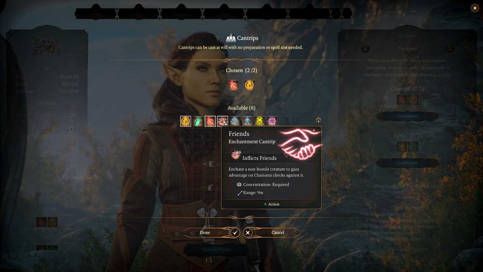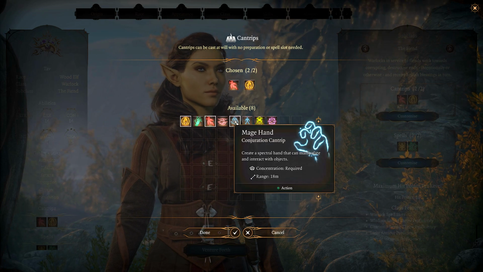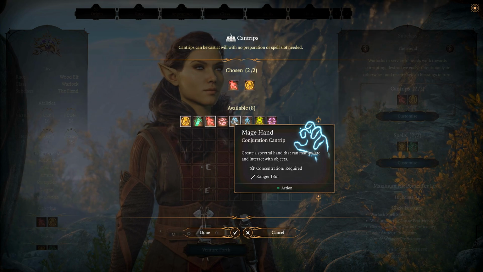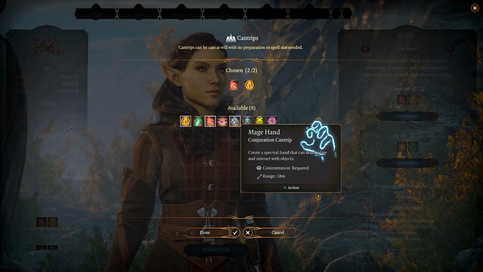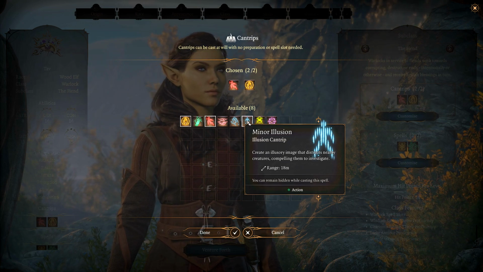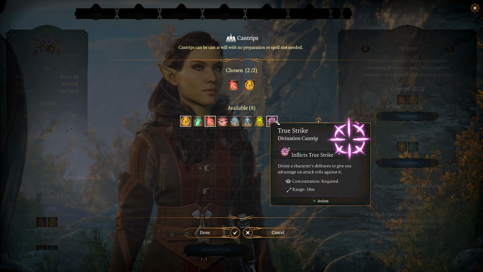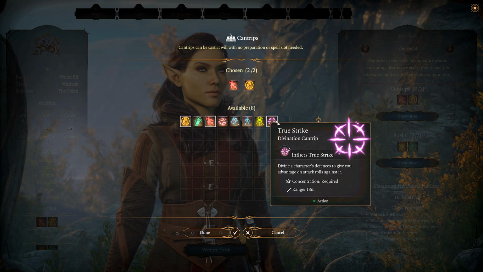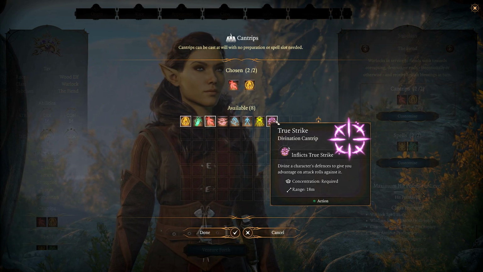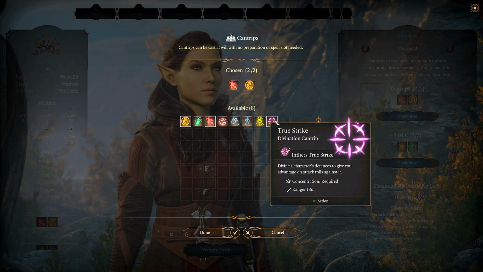You do Friends. So you make a non-hostile creature, and you can get advantage on charisma checks against it. Mage Hand. We've gone through this a few times now, but Mage Hand essentially is just like a spectral hand that you can use to pick things up or move them or get switches, that kind of thing. Minor Illusion. Create an illusory image that distracts nearby creatures, compelling them to investigate. Poison Spray. It's a spray of poison damage. And True Strike. I really don't like True Strike, but here it is. Divine a creature's defenses to give you advantage on attack rolls against it. Requires concentration. If this was a bonus action, it would be amazing. The fact that it's an action, yeah, I don't like it.